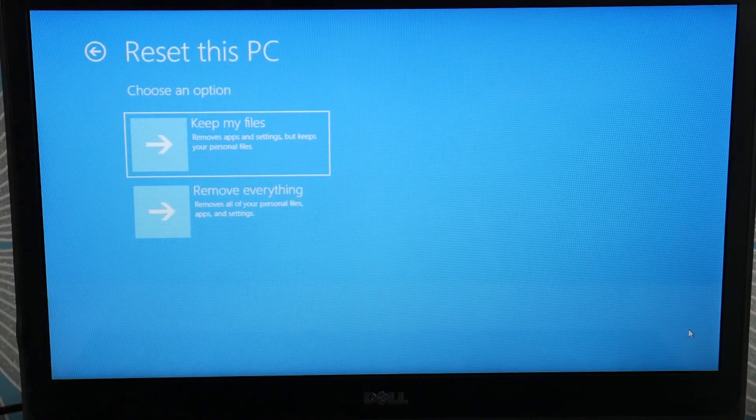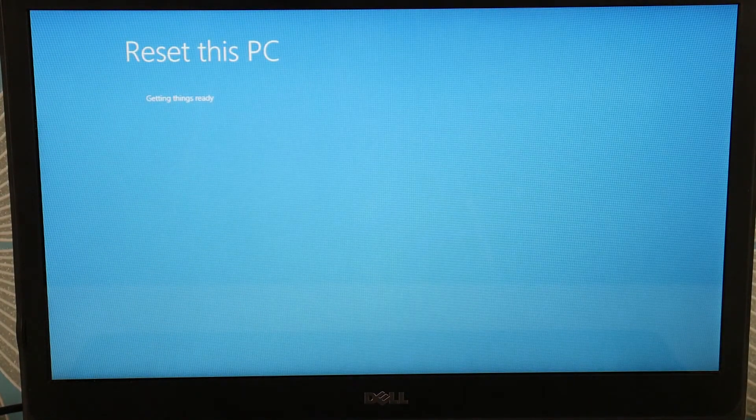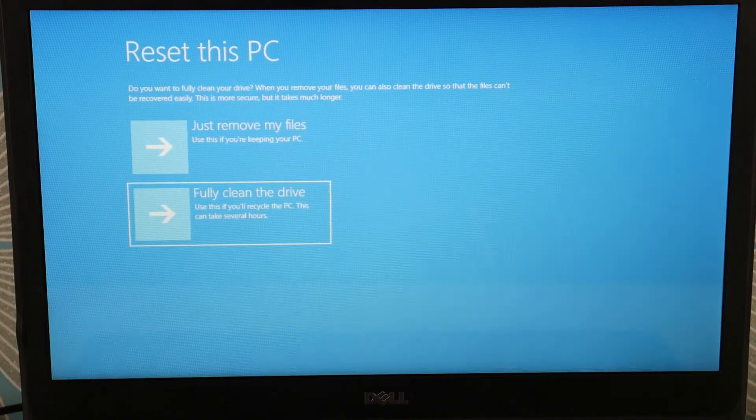I've entered Recovery Manager. I'm going to select Advanced Options, then Repair Options, then go down to Troubleshoot, because we're going to have to reset this PC. You have two options — we're going to do the Remove Everything option. The soft reset you can try, but a lot of times it just doesn't do it. If you can't access your Recovery Manager, that could be because your Windows is too corrupt. If the reset fails, it could also be Windows corruption. Try resetting with fully clean the drive — if that doesn't work, we have a video below on how to reinstall Windows, and that would be your next option.